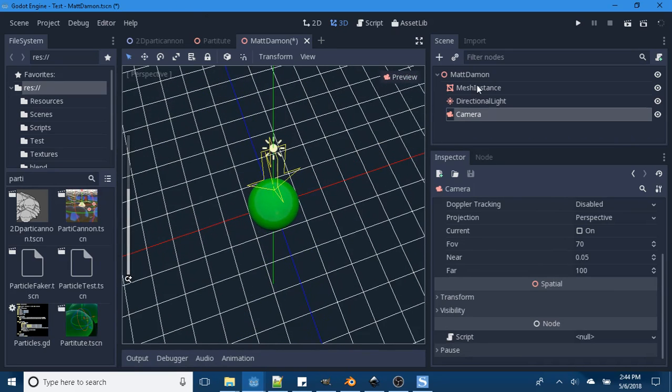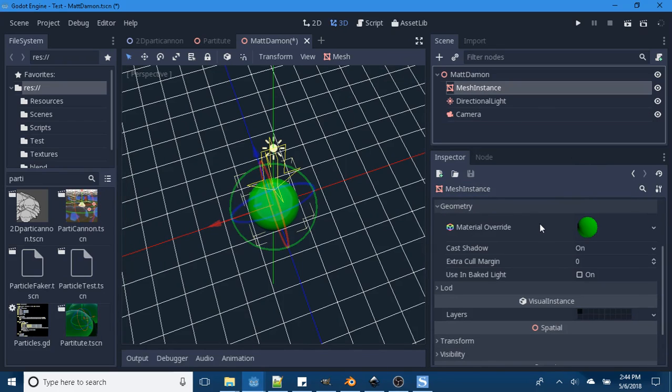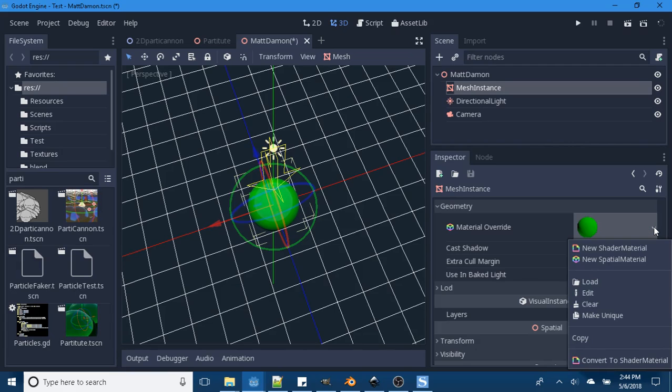Huh. Too bad I can't have more than one material. Or I could if I exported it in a certain format, I think.